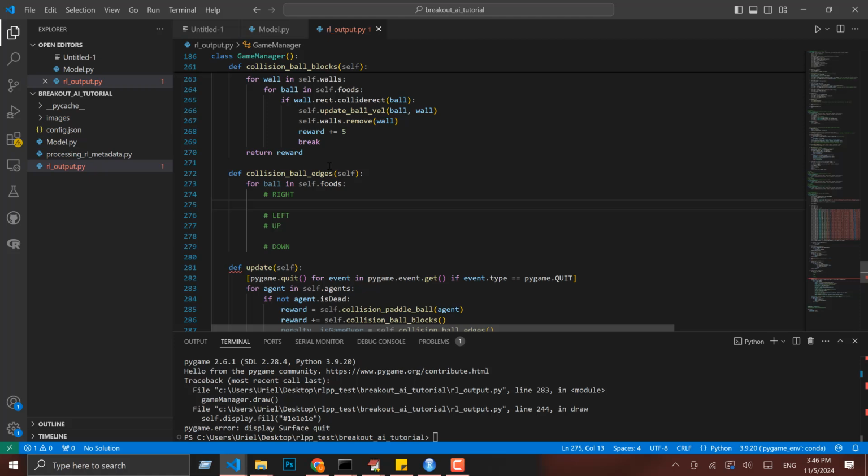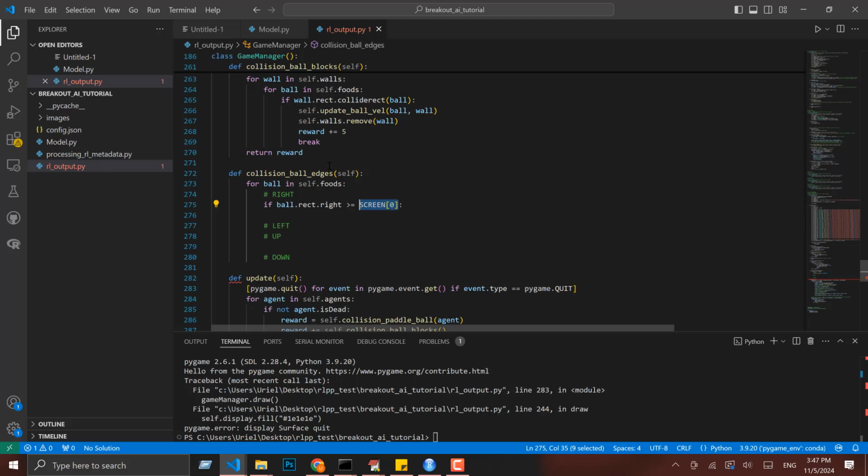And let's begin with the right direction. So if the position of the ball in the x-axis is bigger or equal, and actually, you know what? Let's evaluate the right edge of the ball, because the position of the ball in x is the center of that ball. So let's call it rect.right. And let's ask if the value is bigger or equal than the right edge of the screen.